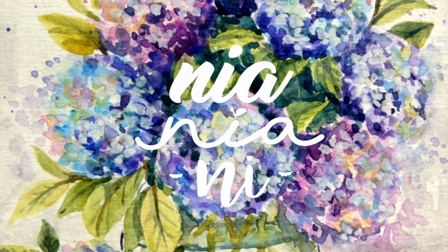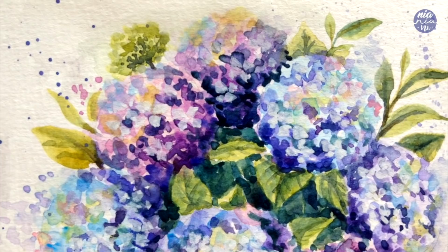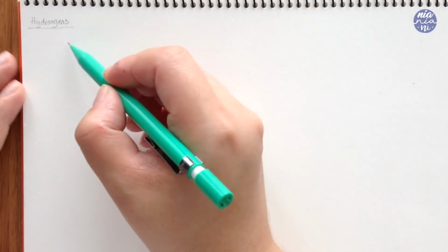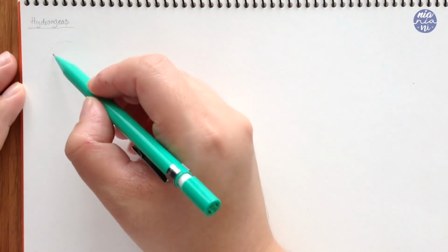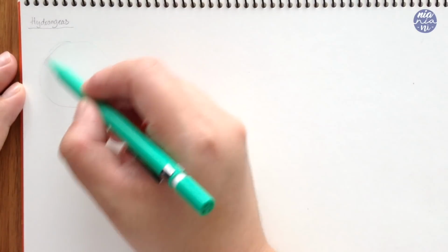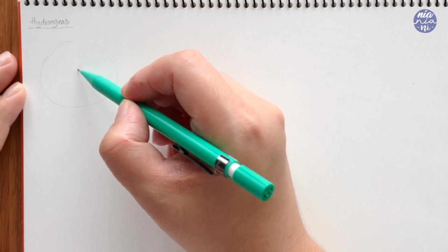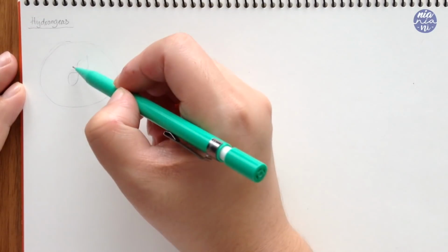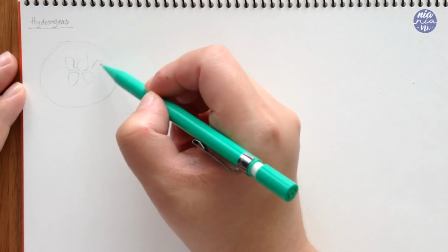This one is probably better suited for intermediate painters since it has many layers, but I still tried to break it down into smaller steps, so hopefully it's still easy to understand if you want to try it out, and you can also get some insight of how I paint my more detailed paintings. So let's begin by drawing it out first.